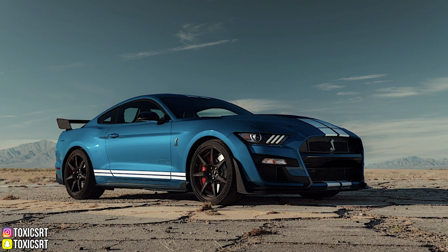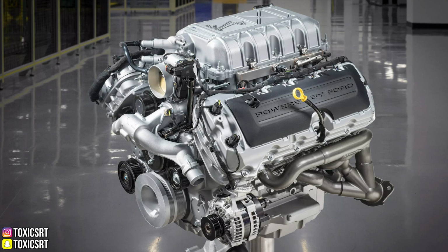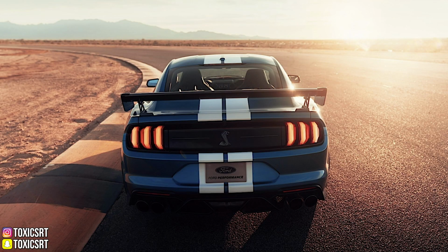So we're gonna talk about the GT500. As we know, they released the horsepower, which is 760 horsepower. What I think of that, I think it's pretty good numbers. I think people were very happy with the numbers. I think a lot of people liked it. It was a little bit more than the Hellcat, not as much as the Red Eye, but again, like I said before, I don't think this car is made for drag racing. This car is strictly made to go around the track. You could get it on the highway, do a few road races. So we know the horsepower.